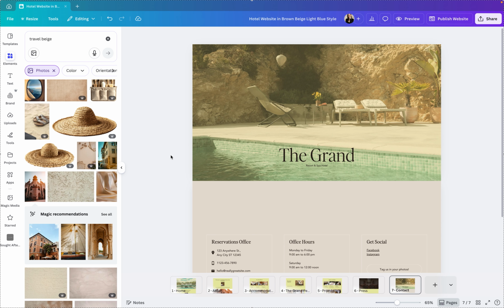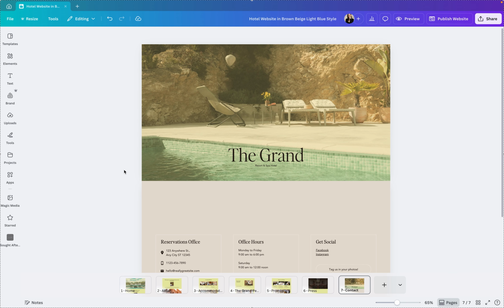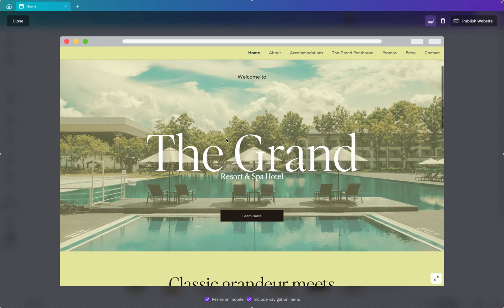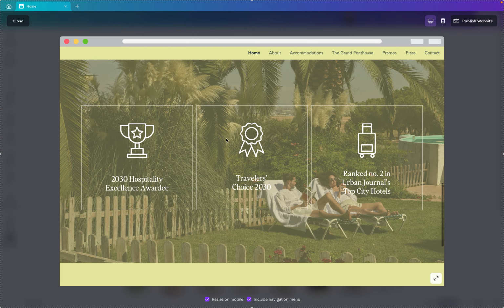Okay. So let's say you are done with designing, done with editing, and you are ready to publish your website. The first thing that you always need to do is checking the preview. At the top of your screen, you have a preview button, and if you check it, you will have the option to check out your website. So this is what we made so far.